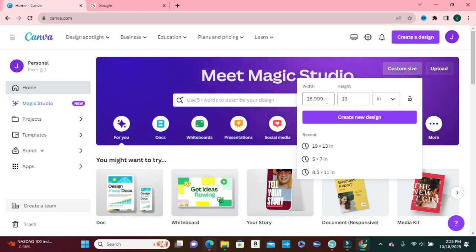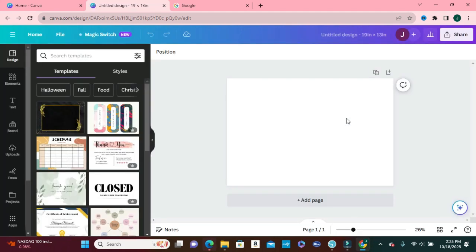However, I am going to input the dimensions in the landscape orientation, meaning my width is going to be 19 and my height is going to be 13. Then I'm going to select create new design. All right, so here is our blank canvas, and what I'm going to do is just import my background.